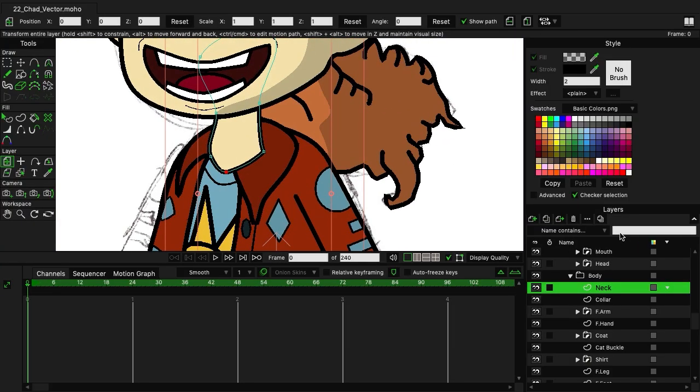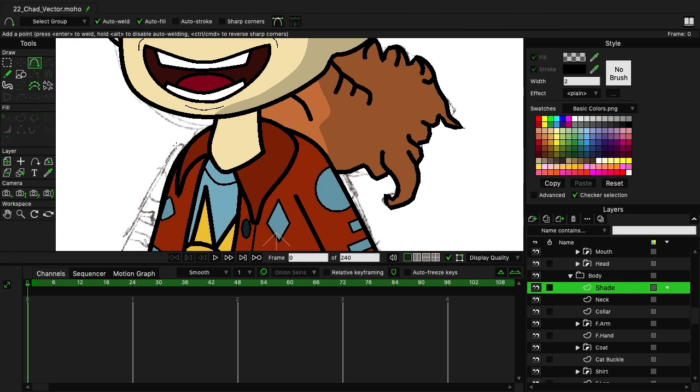So coming over here, we're just going to follow a similar procedure from last time. And again, you could add these shapes to the existing vectors if you wish, but I just find this to be easier to mask this out. So we're just going to use the Add Point tool. Come in here, can add a little shade right here, and release. And I'm still using the fill properties from the last video with the shading color. And if you need to, you can always go in and reduce the transparency of black until you match up the shading as you see fit.